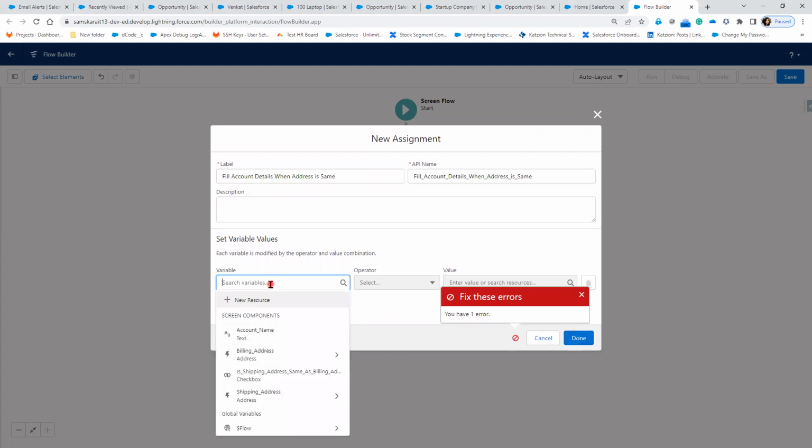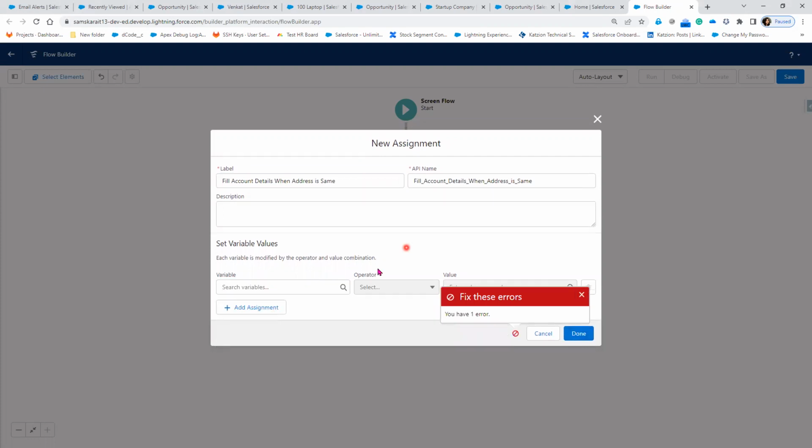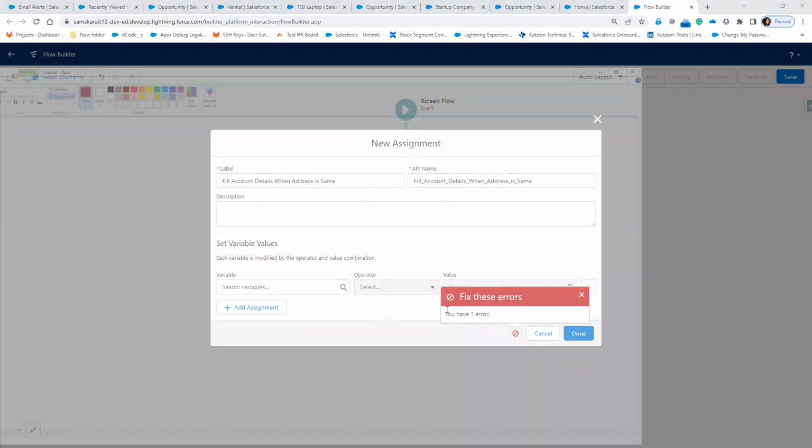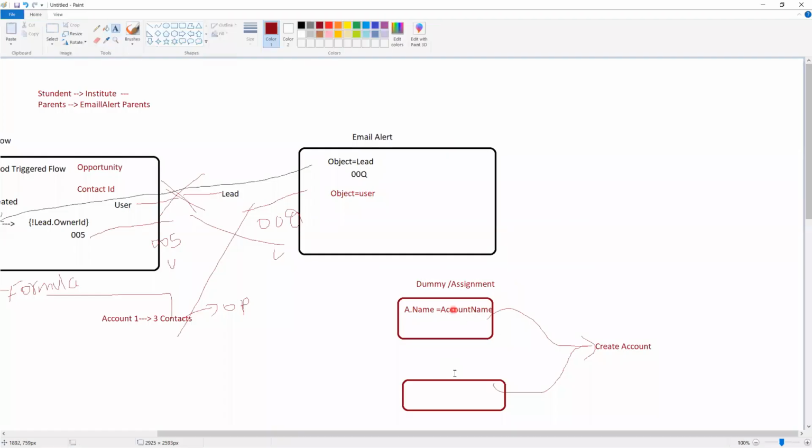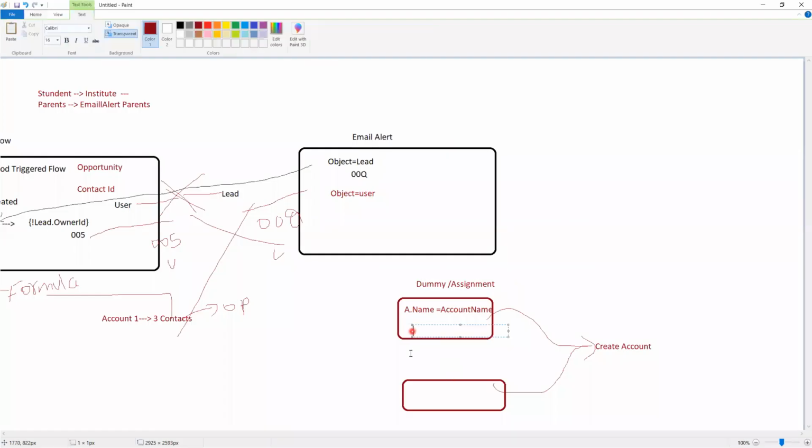Now, for example, let me give some information. Now let me go back. Here, in the assignment the only difference is the shipping address. Whenever it is the same address, shipping address is the same as billing address. Whenever it is different, shipping address is different from billing address.